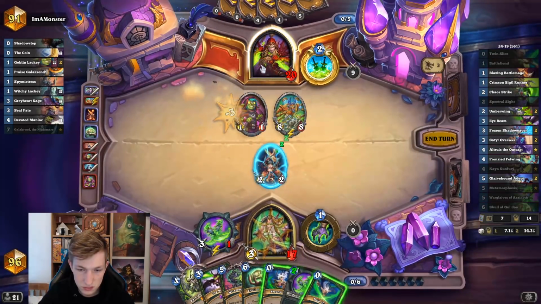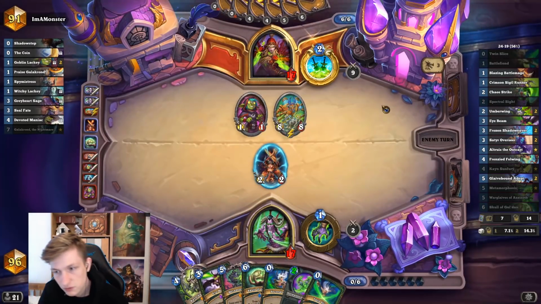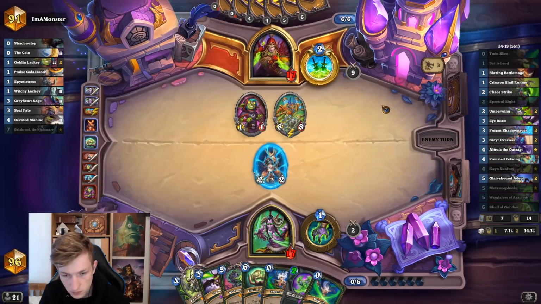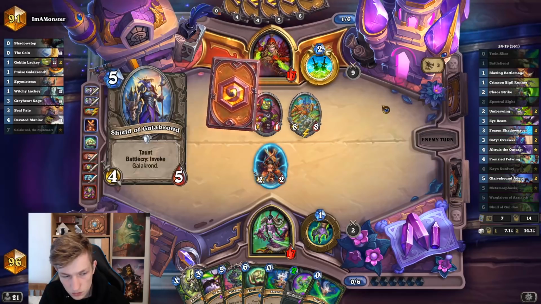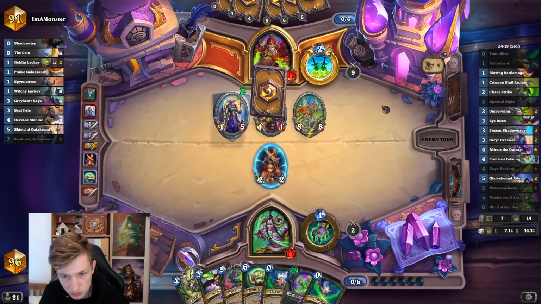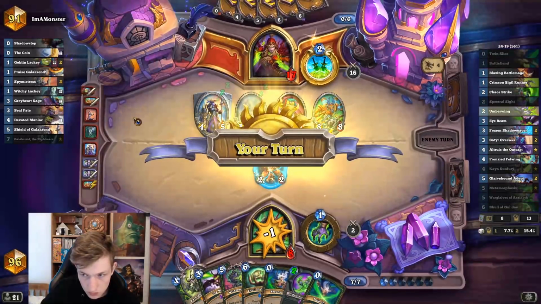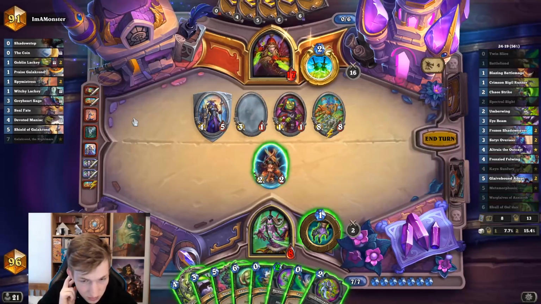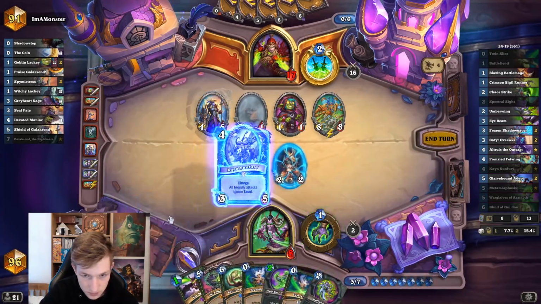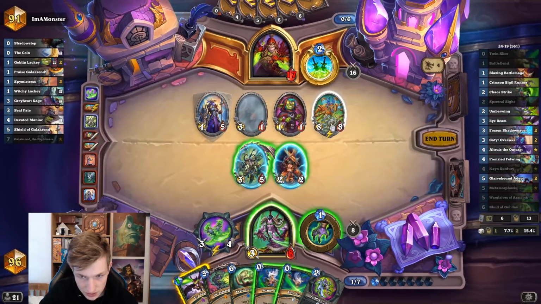Oof. No Frozen Shadow Weaver picked up. I might just be dead. Frozen Shadow Weaver would have been so nuts here. Get to play a Kane with Reborn. Home in the shadows. If I'm not dead. Okay. So the Kane can trade here twice.